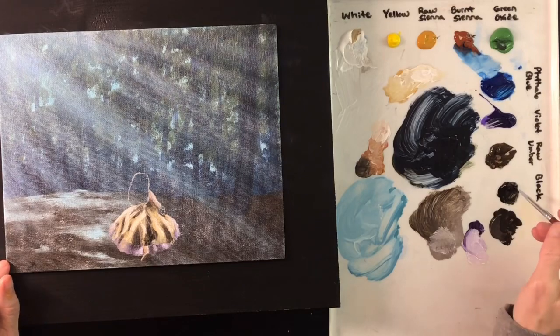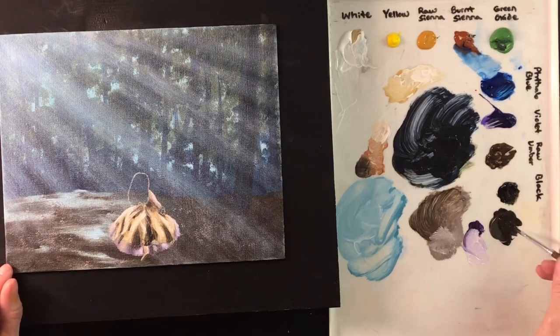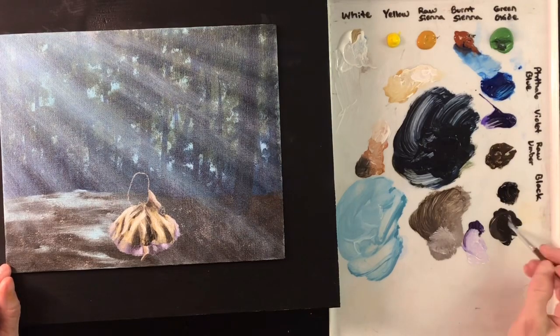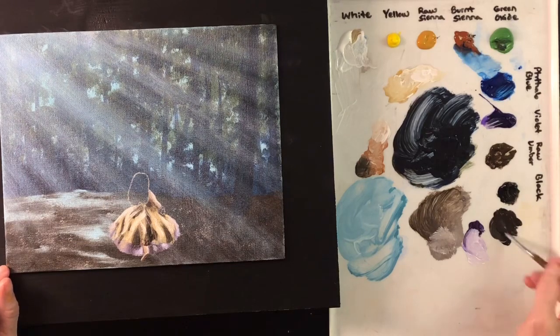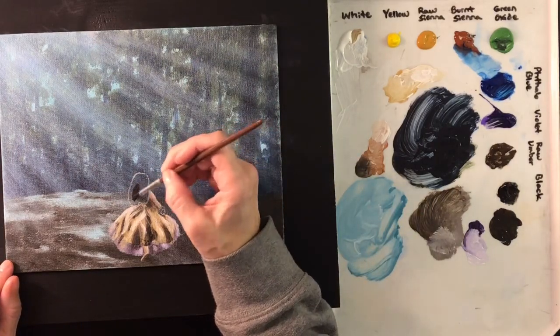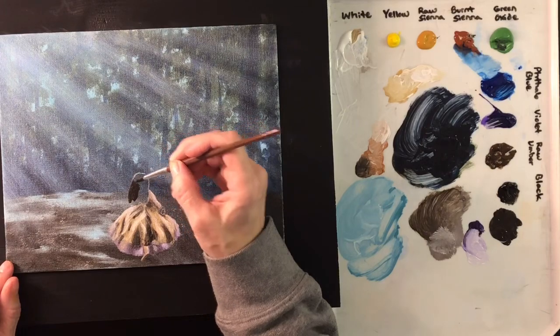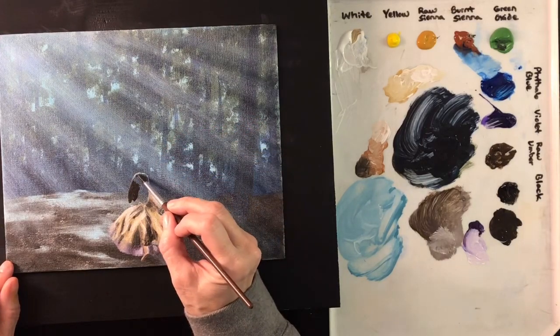Okay, now I'm gonna concentrate on her hair. So I'm gonna use that brown and black mixture. Keep plenty of water on your brush. Don't want that to get too thick. And I'm gonna fill in all of this. I'm gonna go right over my chalk line.